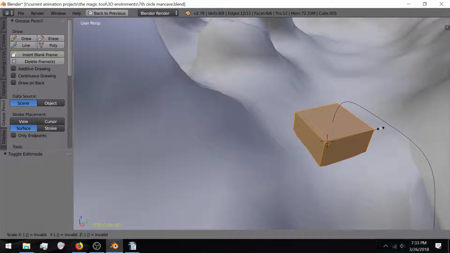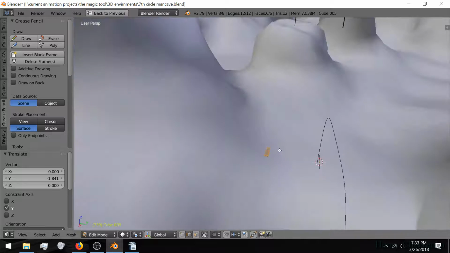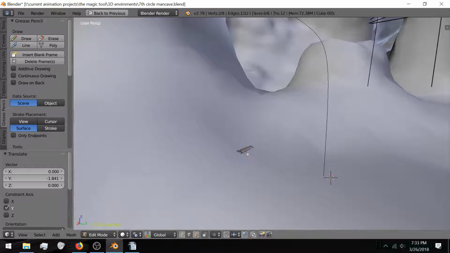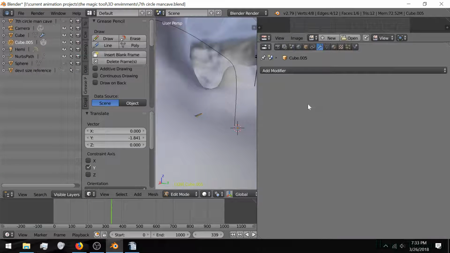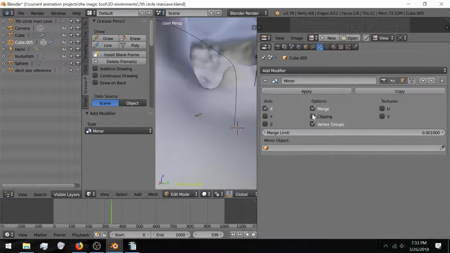Scale. So add a modifier, mirror, clipping, E.